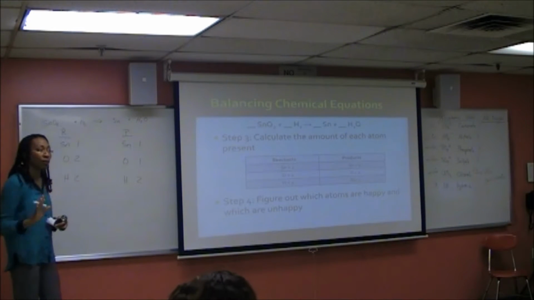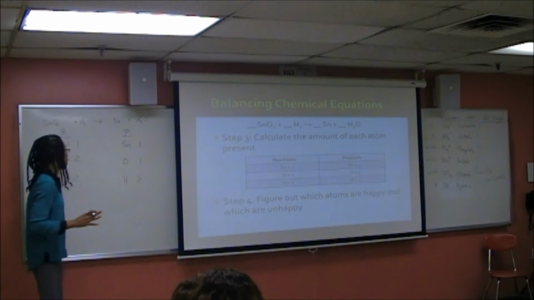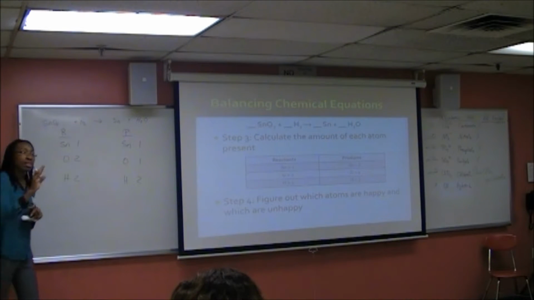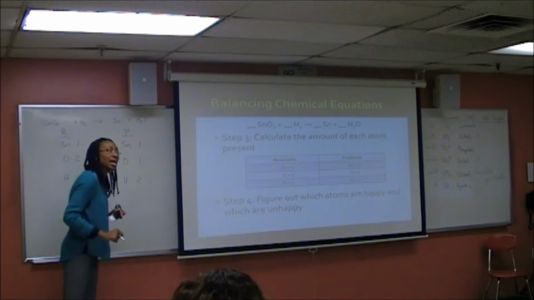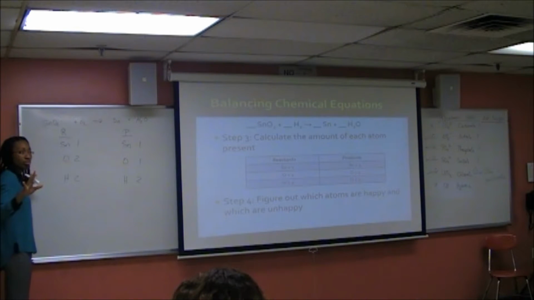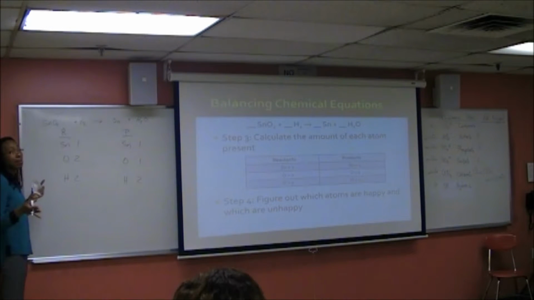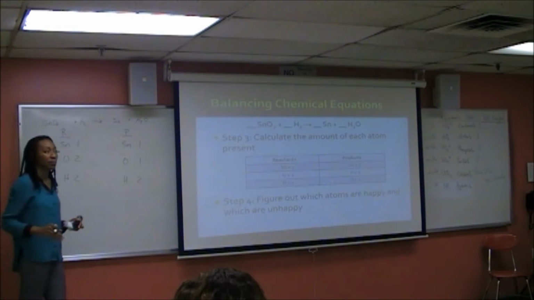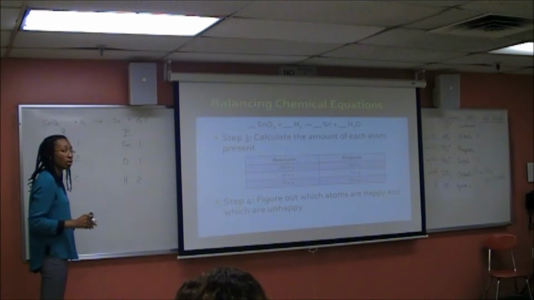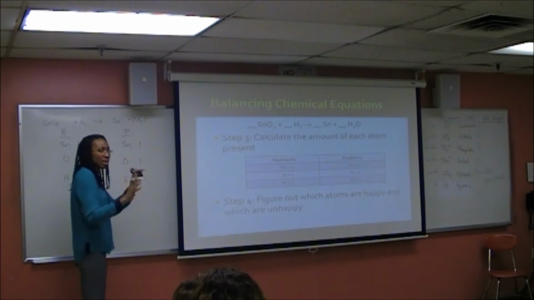Alright? So now there's an order in how you make things happy. The first one that you make happy is your metal. The next one that you make happy is your hydrogens. Then the next one after that is everybody else in alphabetical order. Alright? So now, who's happy? Who's not happy? Only one not happy. Oxygen is not happy, everybody else is happy. How now do we make oxygen happy? Two. You're going to put 2 where? Before water, product side.